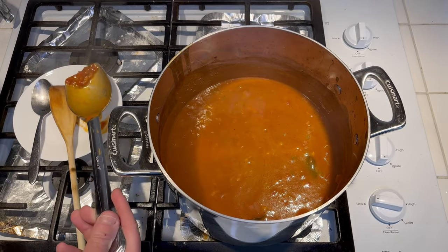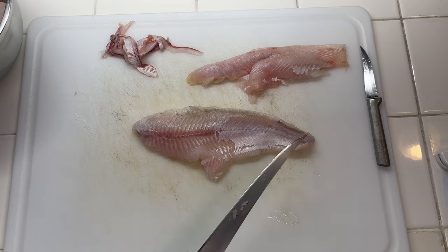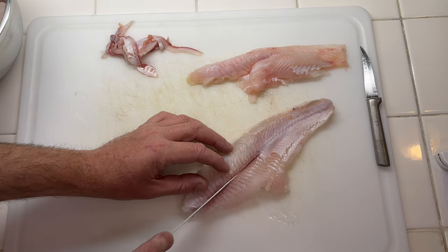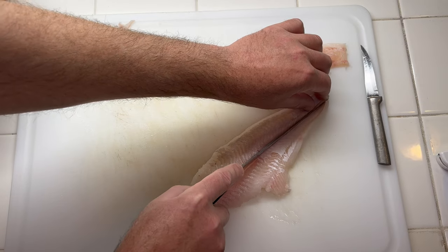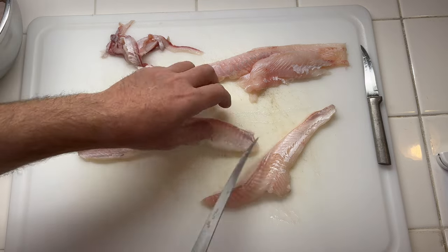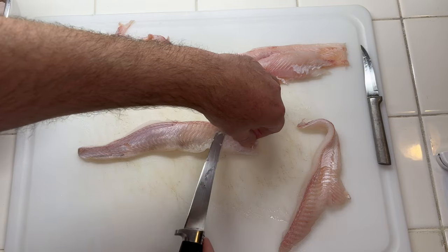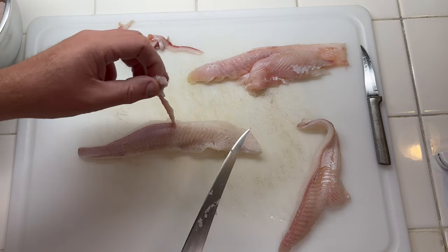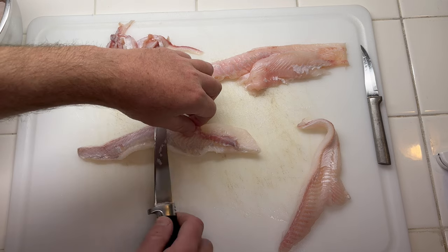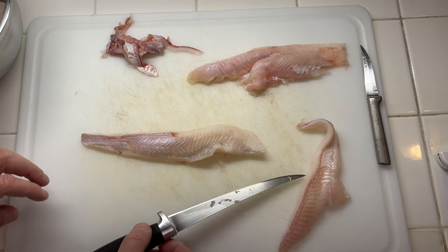The fish is only going to take about 10 to 15 minutes, so you don't want to overcook it because it'll fall apart. This is totally optional, but I like cutting all the blood out of it and this little film you see here. What I usually like to do is take your fish and basically cut it right down the center — you can see the bloodline in there. I'll just take a sharp knife and basically run it real thin under it and get all that bloodline out of there. I like doing that with any kind of fish; they've pretty much all got a little bloodline in them. Run it as shallow as you can and just cut all the bad stuff out. When I get to the very end, I usually just kind of cut it off and toss it.